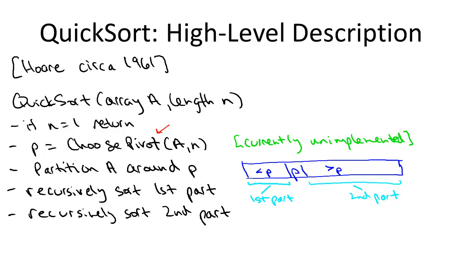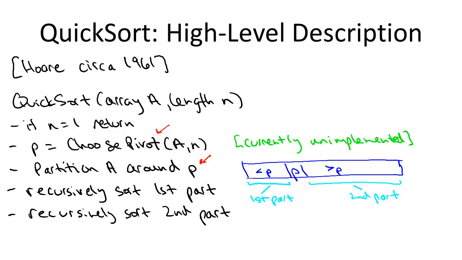The job of the choose pivot subroutine is to somehow select one of the n elements in the input array to act as a pivot element. Now what does it mean to be a pivot? Well, that comes into play in the second subroutine, the partition subroutine, which we did discuss quite a bit in a previous video. What partition does is rearrange the elements in the input array so that the pivot P winds up in its rightful position. That is, it's to the right of all of the elements less than it, and to the left of all of the elements bigger than it. The stuff less than it is to the left in some jumbled order, the stuff bigger than it is to the right in some jumbled order. That's what's listed here as the first part and the second part of the partitioned array.